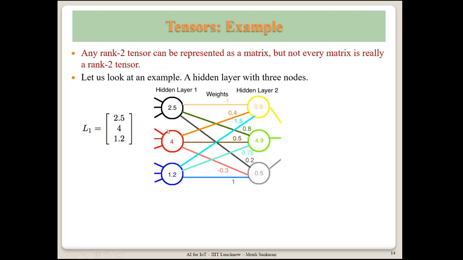You have one layer, okay. Imagine the output, this I already showed you. This is the output coming from this node. Though it is shown inside, it is the output coming out of this node, which is expressed as a particular column of the matrix: 2.5, 4 and 1.2. This is layer 1, okay, L1. Now these two are hidden layers.